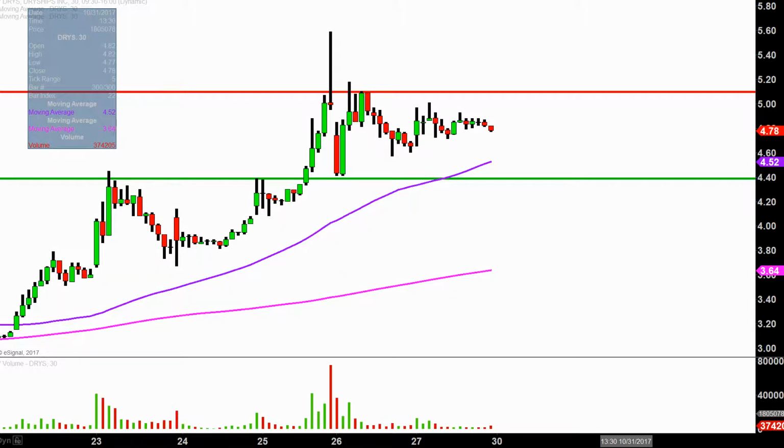The first key level is in regards to support, and that's at the bottom portion of this channel, down there at that green line, valued at $4.40. On the flip side of things, in terms of levels of resistance, that level is right up there around the $5.15 mark, give or take. And really, until something happens, not much more can be said.